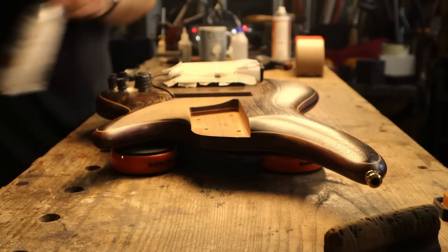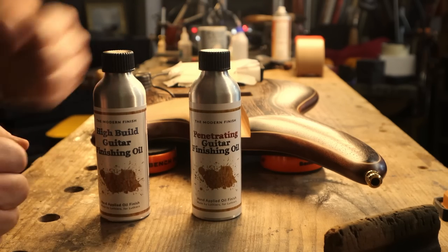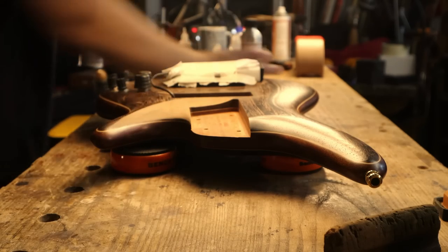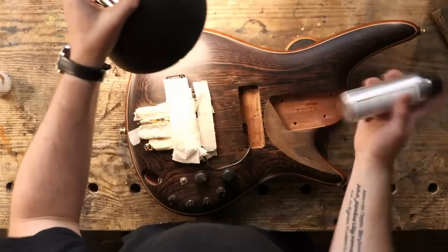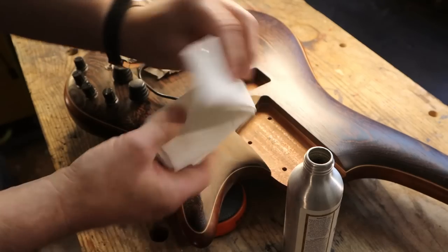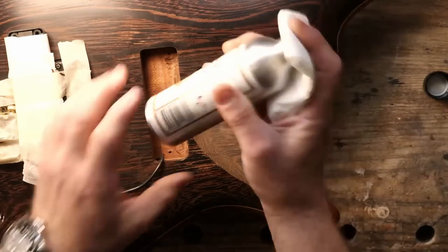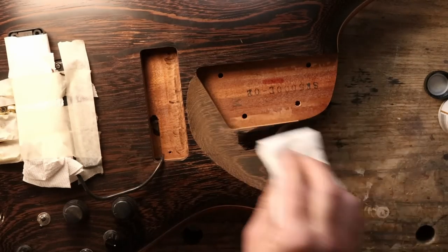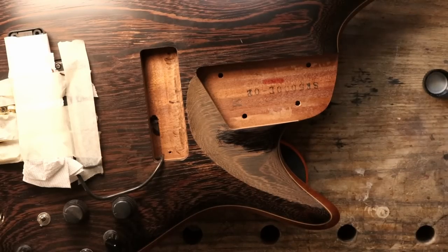Okay, with that done, it is on to my favorite Crimson Guitars product. Currently, it changes depending on what job I'm doing. I'm gonna start with the penetrating guitar finishing oil and move on to high build. And we're sorted. Give it a good shake. I love doing that. All right, tissue. Nice, good, solid tool. And we don't want to put huge amounts on, but look at that.